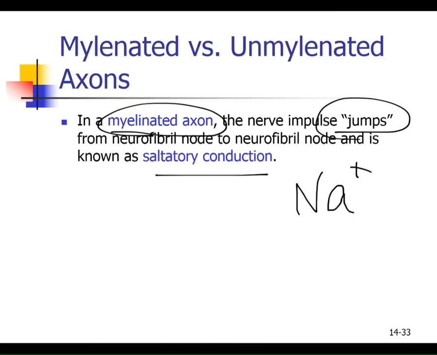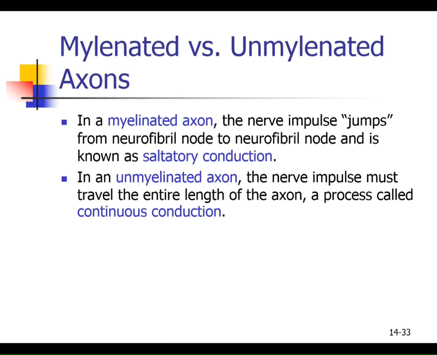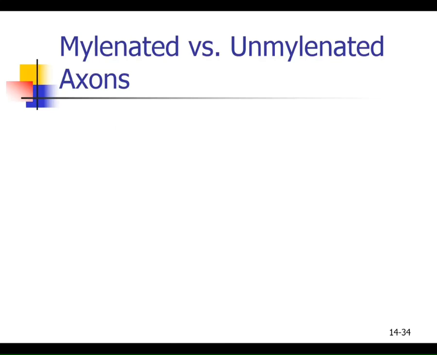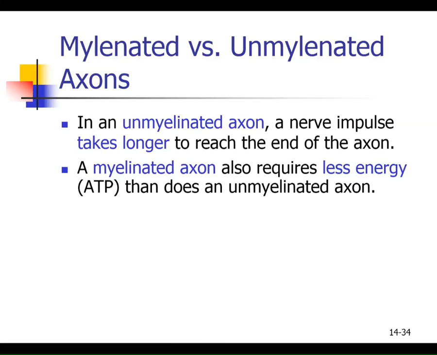If there are no nodes, then we refer to the axon as unmyelinated. It still has a Schwann cell. It's still going to look white, right? But it has an exposed edge, as I'll show you in a moment. And now the electrical signal can't skip, and it must go continuously down the axon. It's simply a slower signal that travels down an unmyelinated axon. So myelination allows the impulse to go more quickly. If it's unmyelinated, it's simply going to take longer. It's also more efficient if it has myelin. So if there are nodes of Ranvier and the signal can skip, then it takes less energy.